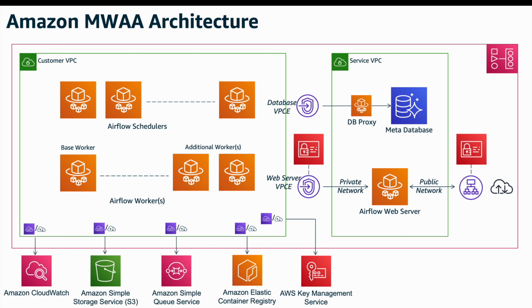What features are available? Automatic Airflow setup, scaling, and built-in authentication and security. It's IAM role-based authentication and authorization. It runs in a VPC, with data encrypted with a KMS key. Public and private access mode offers both public and private network options for accessing the Airflow web server, controlled through VPC endpoints and IAM policies. Streamlined upgrades and patches, workflow monitoring with CloudWatch, and worker fleets, which allow ECS and Fargate for scalable and efficient management of Airflow workers.